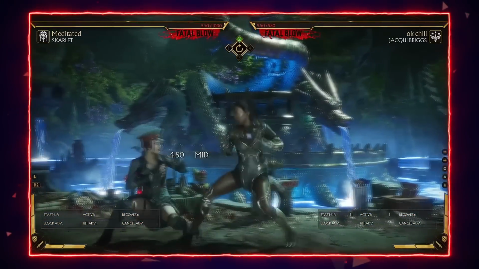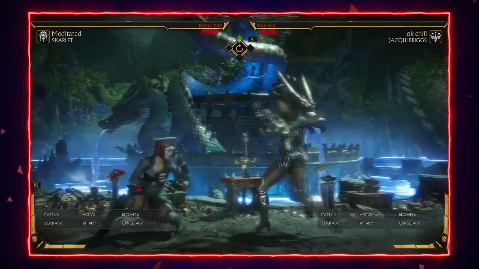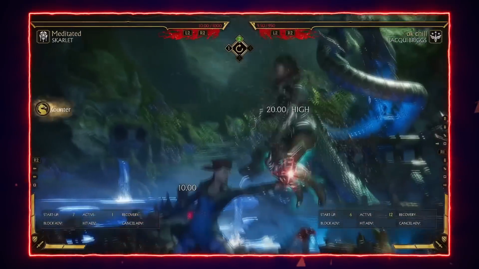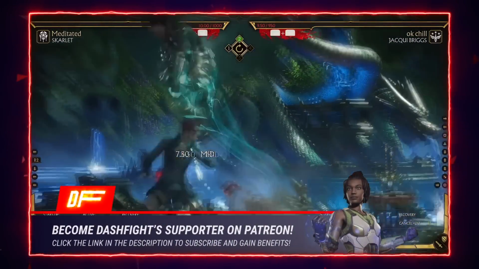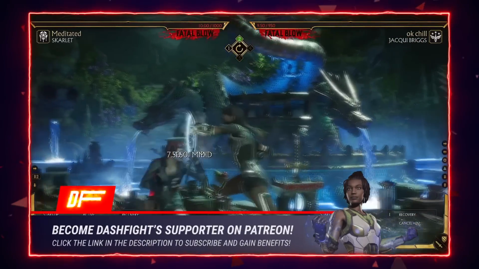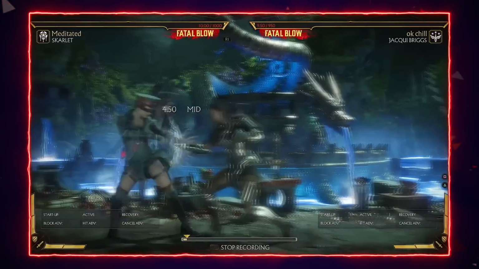Some characters have a really good backdash, so they can backdash under it. But this mostly depends on when the Jacqui does the goop. If she does it really late, you can't backdash it, but you can forward dash. If she does it really early, you can't forward dash, but you can backdash it, right? And it's pretty much all there is to the leap.